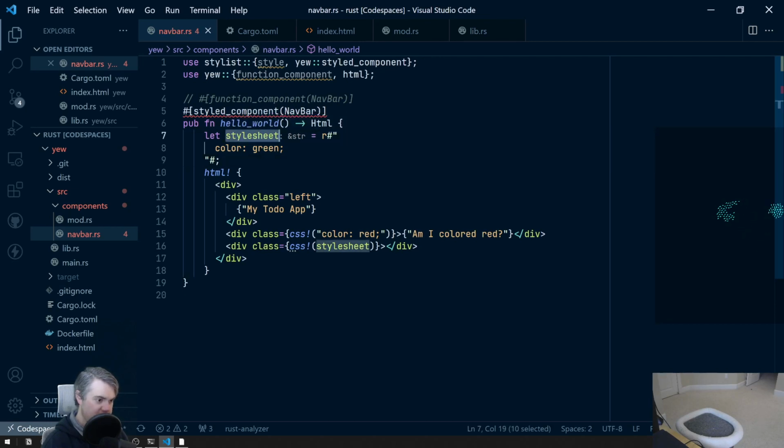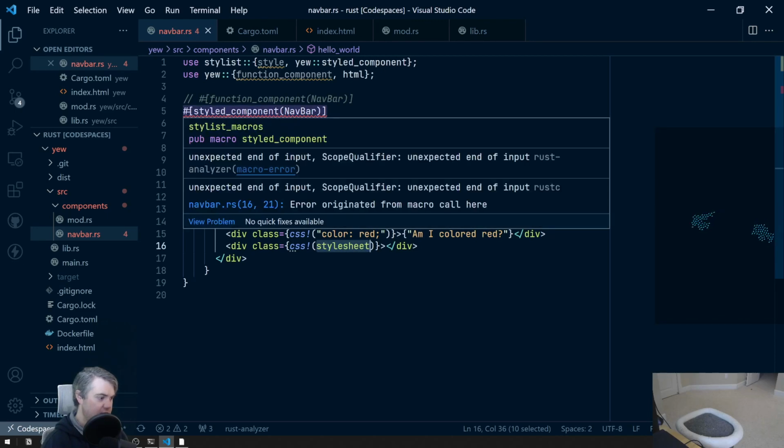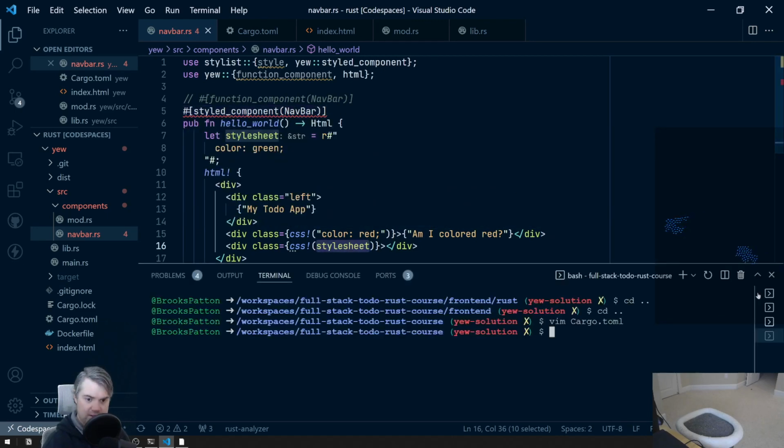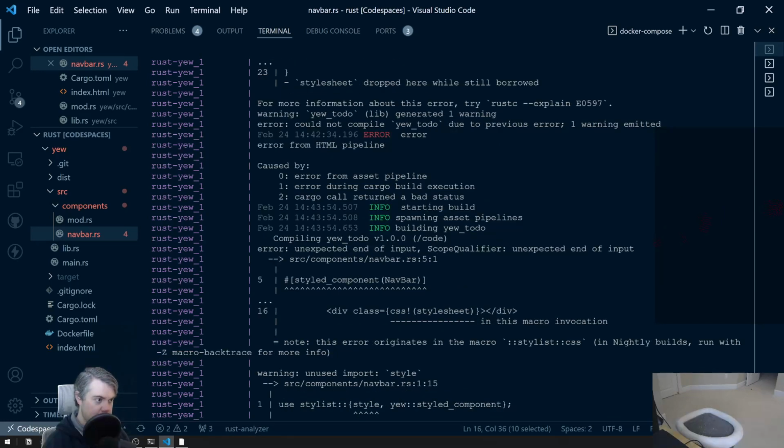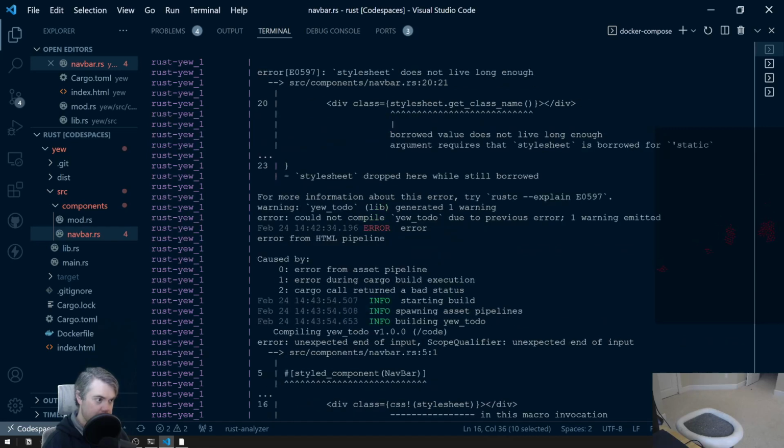So I create the style sheet, I'm using it here. I'm going to make it tell me what the problem is. Scope qualifier, unexpected end of input, NavBar line 5.